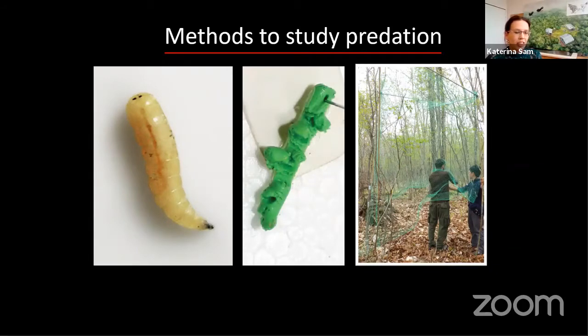The disadvantage of these methods is that when the real prey is pinned somewhere and disappears, we can't say what kind of predator ate it. With the plasticine, it's a little bit better because the bite marks usually stay in print in the plasticine, so we can say whether an arthropod or a bird was predating. But both these methods are either underestimating or simply not measuring well the willingness and the real ability of the predators to remove the live insect from the system.